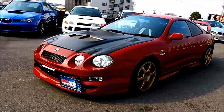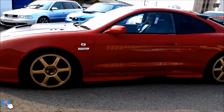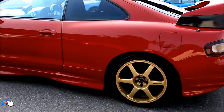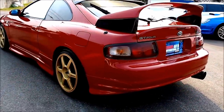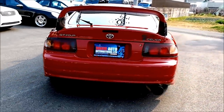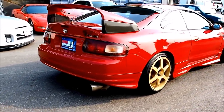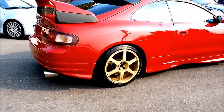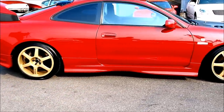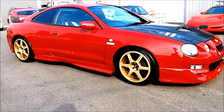Starting production in 1994 and lasting until 1999, Toyota released their third-generation Celica GT4, the ST205. The 3S-GTE was now making 252 horsepower courtesy of a CT20B turbocharger, making this the most powerful Celica ever produced. The ST205 was also slightly larger than the outgoing ST185 but weighed about the same due to weight-saving features such as an all-aluminum hood. Toyota also developed the closest thing they ever released to their true rally car in the form of the GT4 WRC.